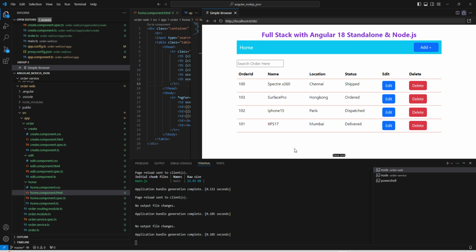So with this, we are done with all the operations and functions we discussed before we started this video. So what all things we have done: we have implemented all the CRUD operations along with search, filter, as well as sorting functionality, and we are done with all the points which we discussed before we started this video.